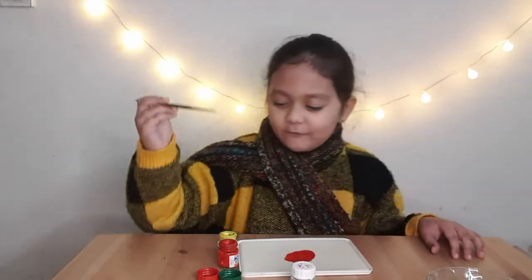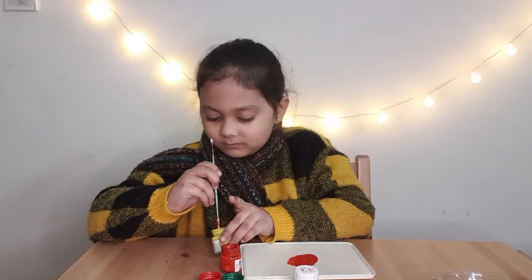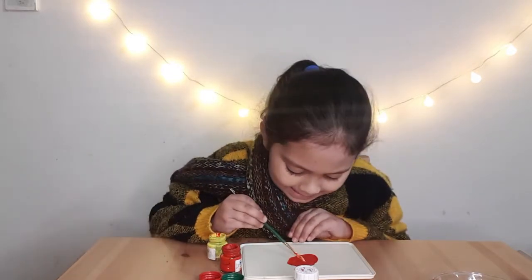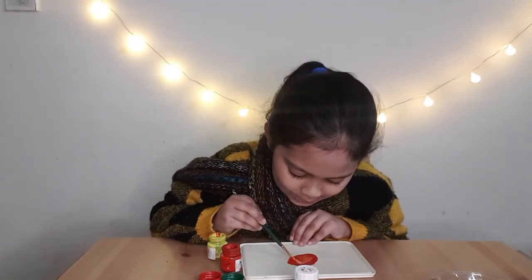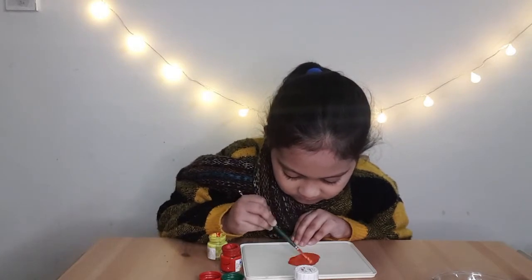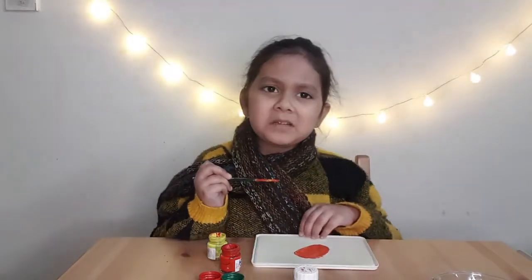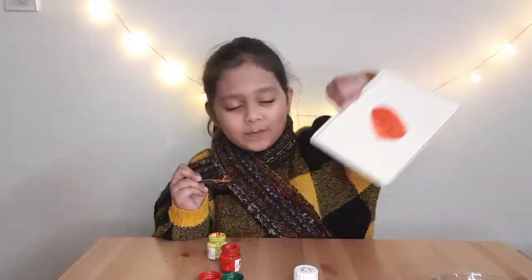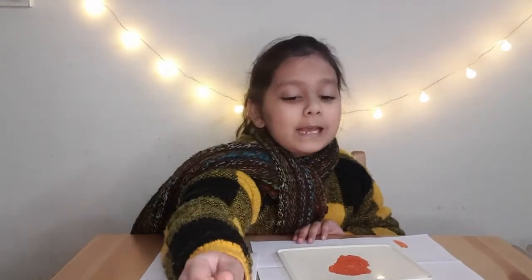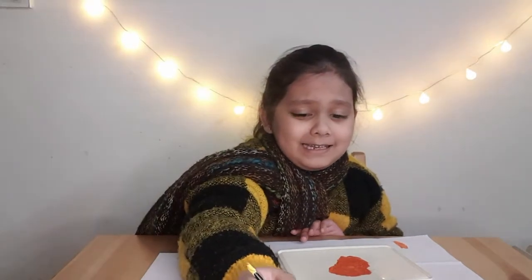It's already turned red. Fruit punch. It works. Oh my god. Really saffron. Guys, do you think this is orange? The camera color might look a little dark, but in real life, it's a saffron color.